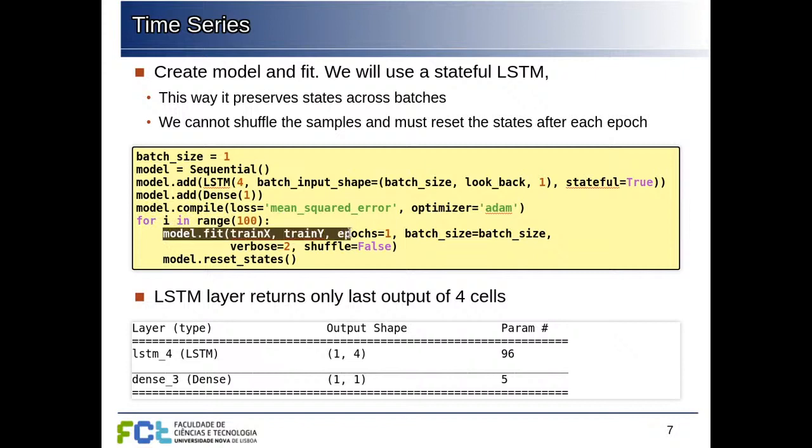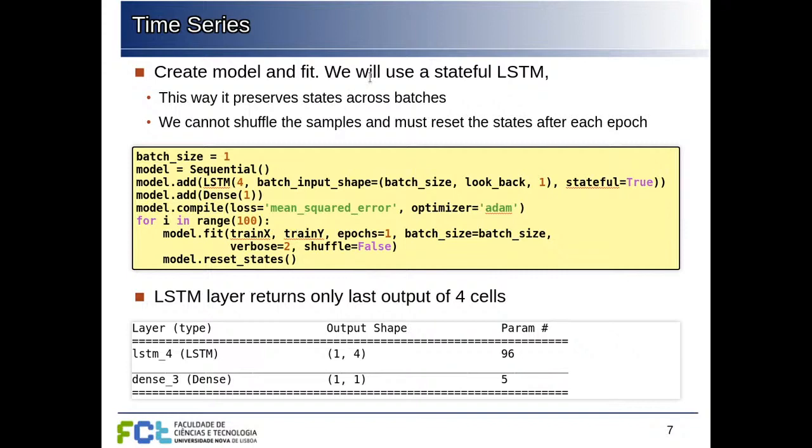We call fit for only 1 epoch at a time. And then we call the reset states method of the model so that all these recurrent networks get their states reset, and then go back again at the beginning of the time series and do another pass. So we do this 100 epochs to train the network. The states are remembered along each time series, but then they are reset when we begin the time series.